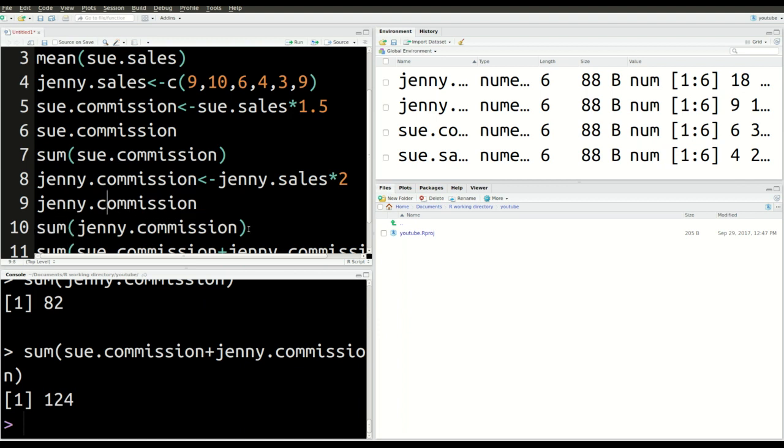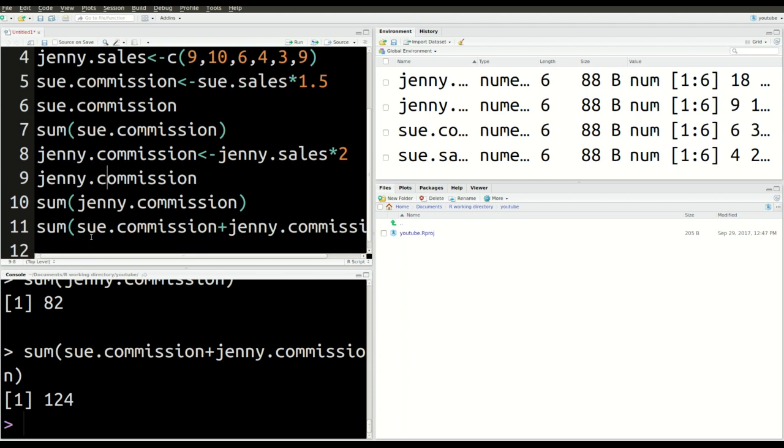From there, we summed them. So we added up all these values after they were multiplied by 2 each time. We summed all these using the sum function again to see how much I would have to pay Jenny in terms of commission. And then if I wanted to know how much I'm paying my employees, Sue and Jenny, I now took the sum command and did Sue commission plus Jenny commission. Of course, that may not have been necessary because, oh wait, it is necessary. And so I then took that, and that's how I got my final answer.